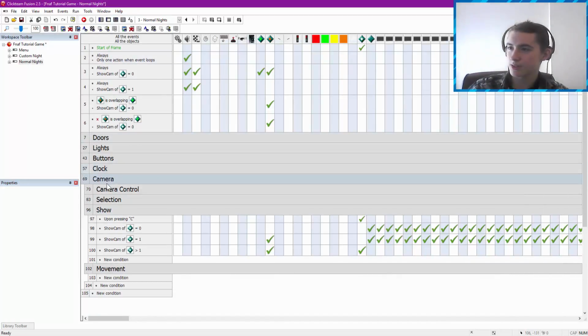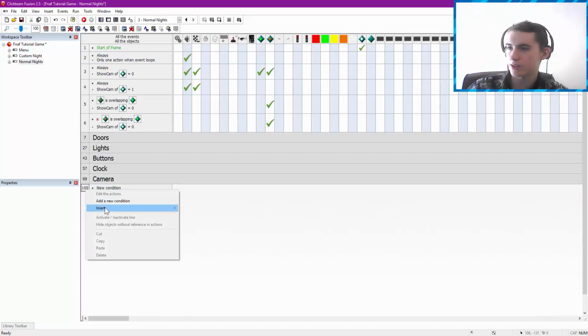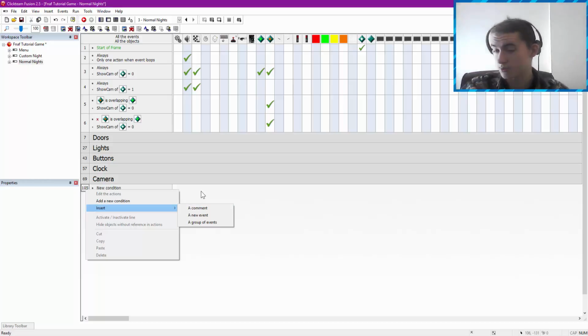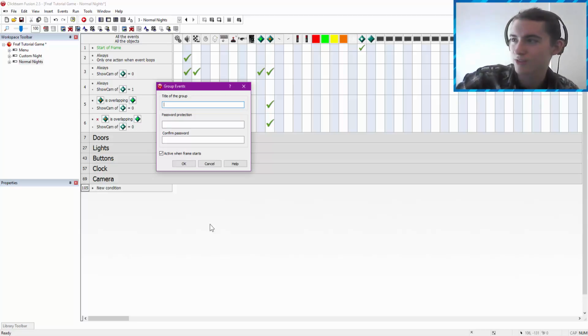Now we can go ahead and set up in here. So let's just hide this, there we go. Right click here on 105, or more if you have more code, because obviously you could have more cameras or more doors or something like that. It all is up to you really. You just have to make your own with this thing. You can download pictures and stuff off the Google Drive I have, and you could download the code from there, but it's probably a better idea to watch the tutorial, because to be honest you're going to learn a lot more that way and you'll actually know what everything does.